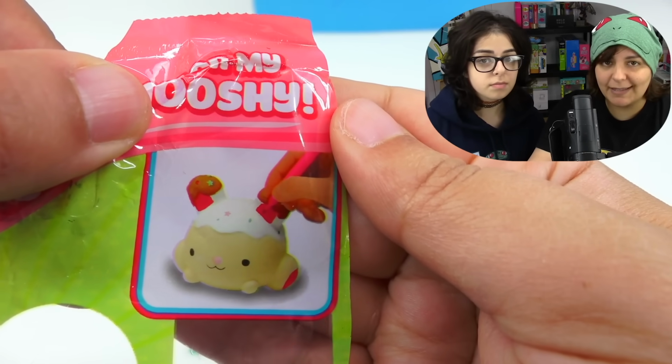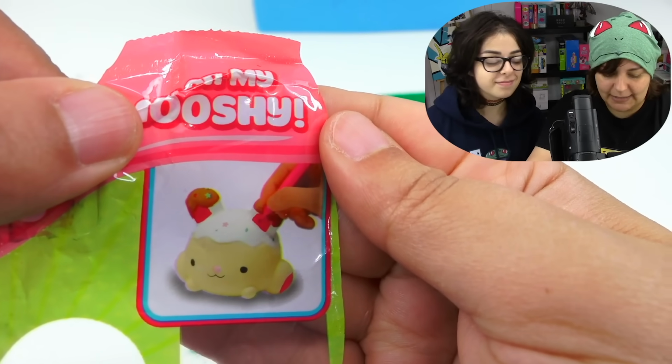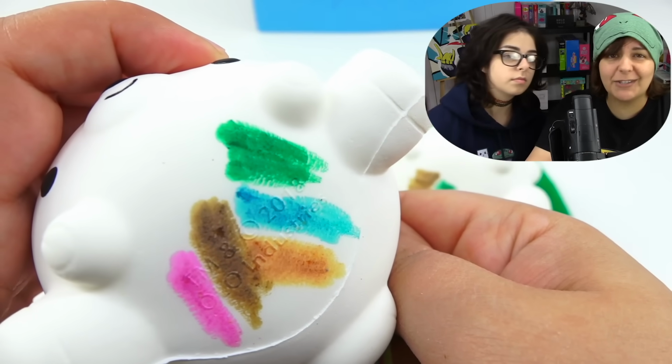The bunny on the bag itself looks really even in terms of... Can't talk. English number one. The bunny's colors look extremely even, but if you look at the colors that we're using, it is in no way even. I'm pretty sure even if we get multiple coats, it's just not going to be right. You know what that means? Time to color them.